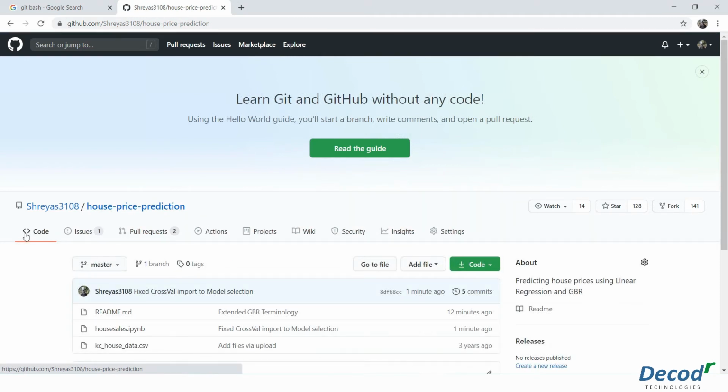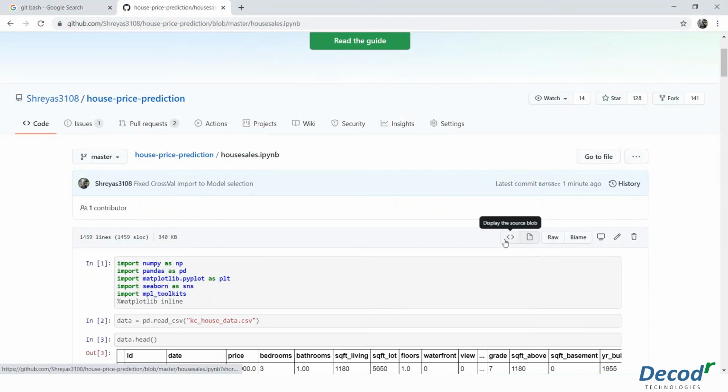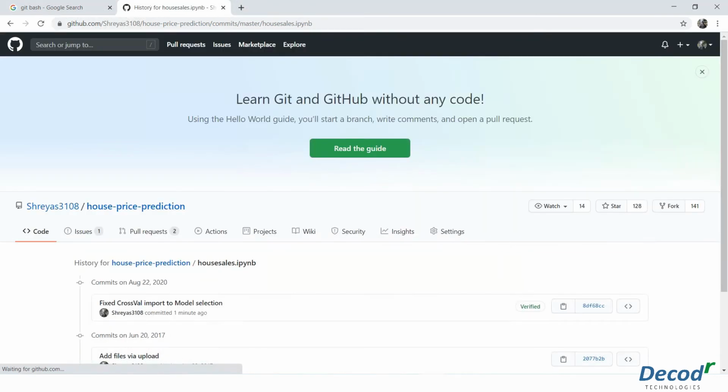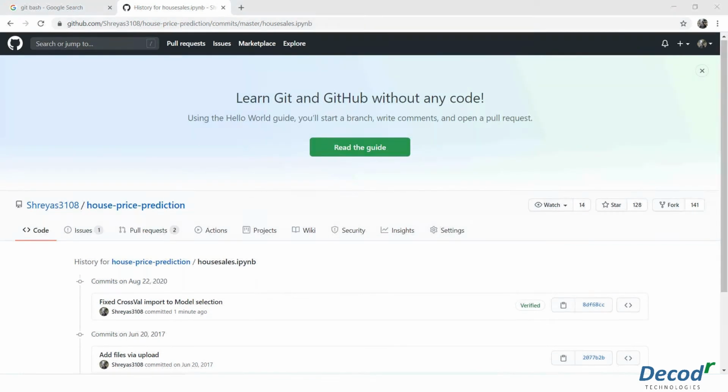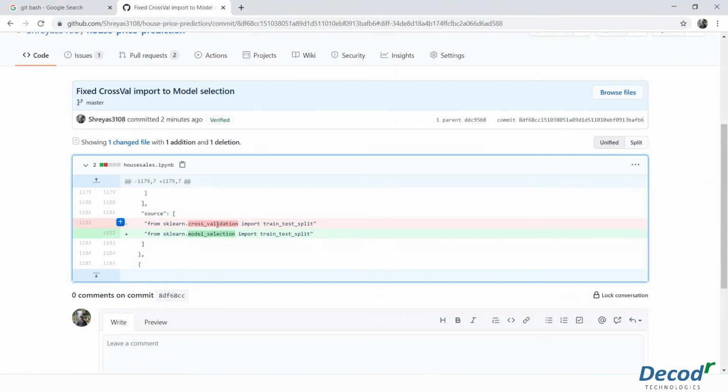What happens? A better version control, right? And if you're wondering, okay, what about the code changes? What happens to the code? I can look at that. Not to worry. I can go and see the history there, right? There you go. As soon as I click that, it's going to tell me what changes I made. Once I click this, it intuitively knows what changes I made.